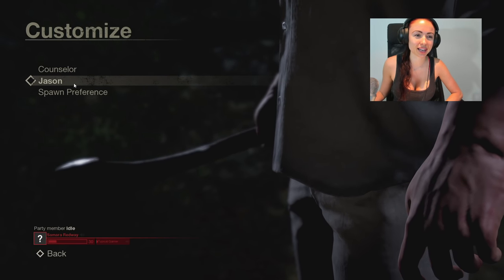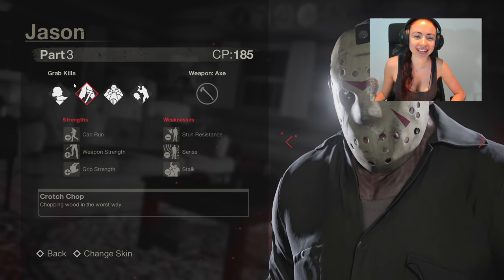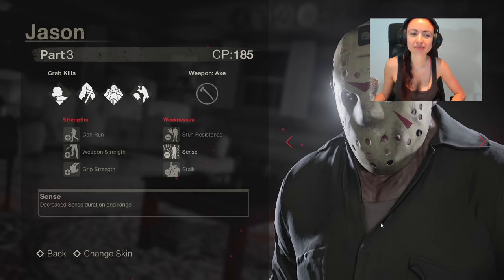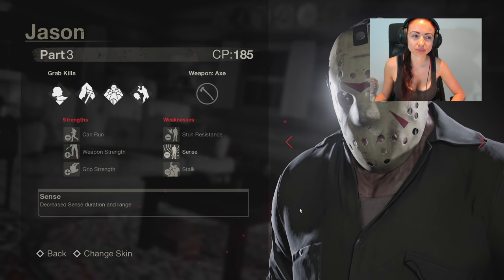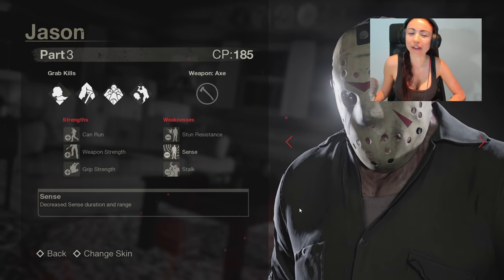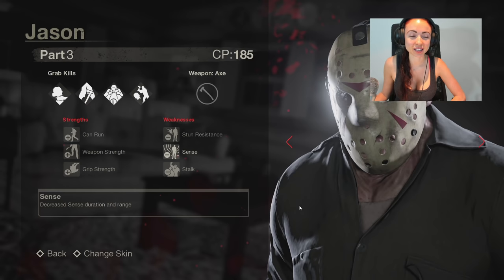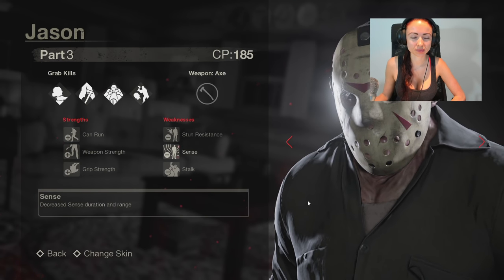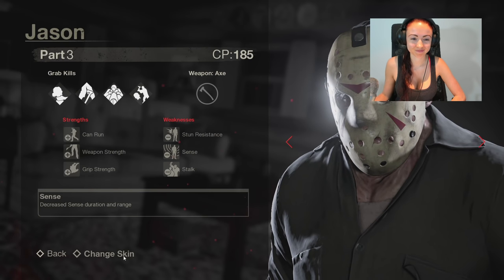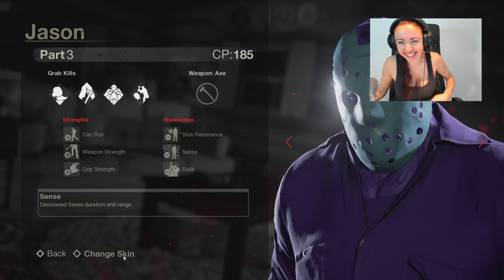Let's go to customize. Okay, Jason first. And then hit Jason. All right, now you'll see we just have straight up part three Jason, right? Now this is the one I actually use to begin with. I use 70s Jason. You're fancy. Yeah, I wish I could change his thing. But so it's this Jason here, and this is a free DLC, by the way. So you don't have to pay for it, anything like that. You hit change skin at the bottom, and boom, you're retro. He changes to purple! You're retro 8-bit Jason.